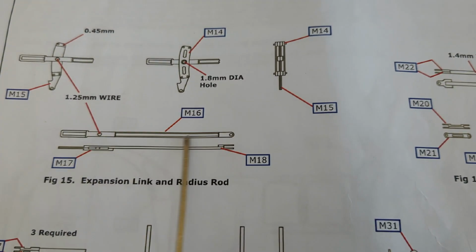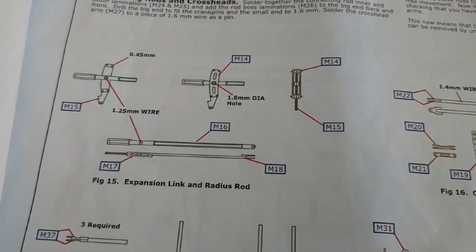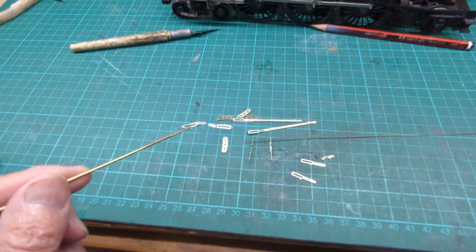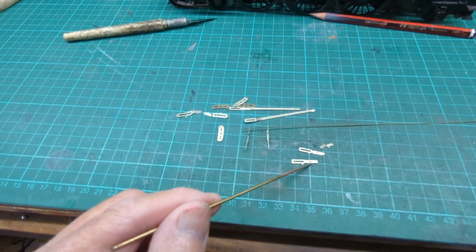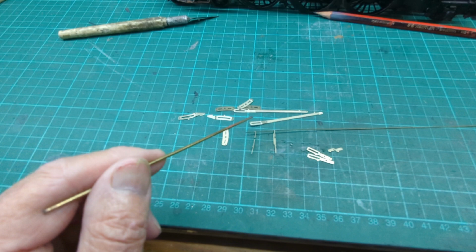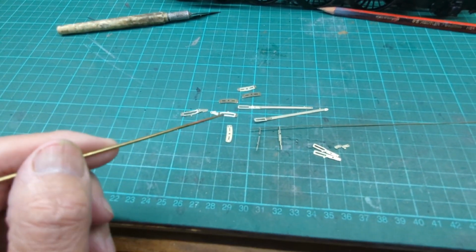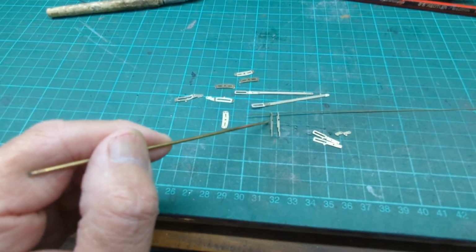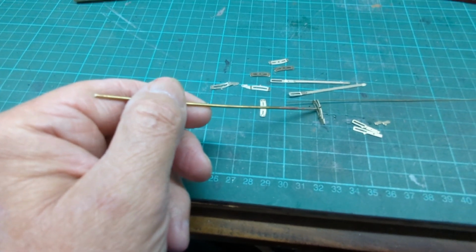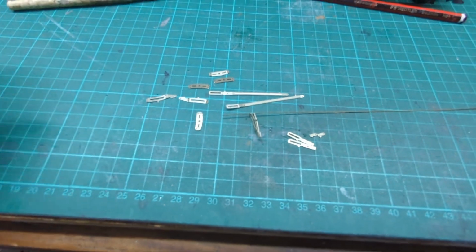So I've got to make these up, and I've got to make the expansion links up. So I've got all the parts out to make up the expansion link, and I've got the valve rods. So there's 2 outer sides, these 2 inner sides, and the valve rod, radius rod, goes through that and can move up and down. Anyway, I'm going to attempt to build it. So I've got all the parts off the fret ready to rock and roll.